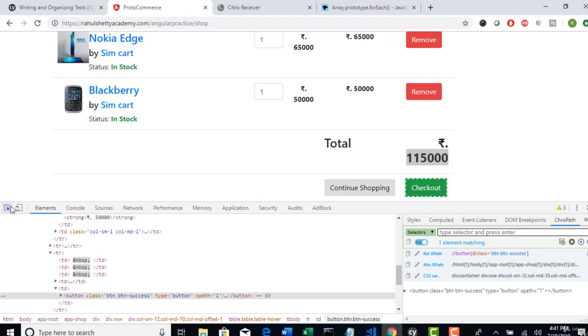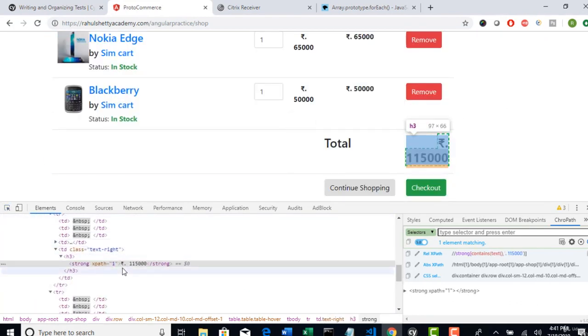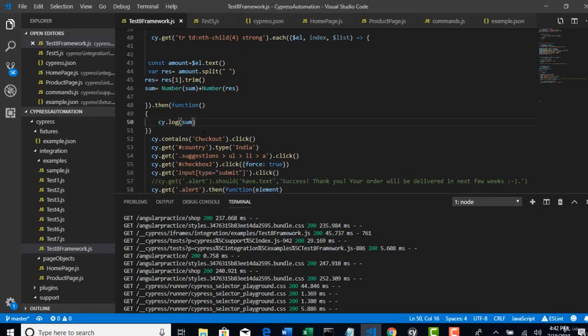So now let's quickly spy this object. And then again, same story. When you try to pull out this element, h3 strong, I guess. h3 is the tag name of the parent, so I'm using parent to child traversal with the space. Okay, I got it, but we still need to pre-process this, because this does not look good, right? We need to remove the dollar sign, which we already did here, so it's very quick for us to fix this issue.